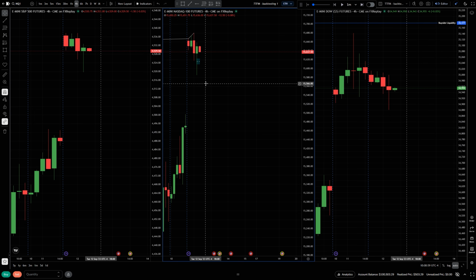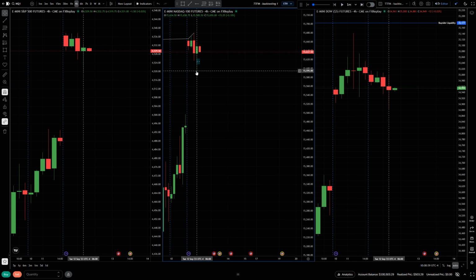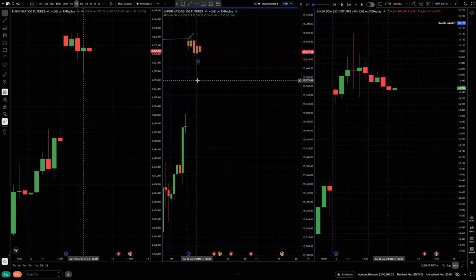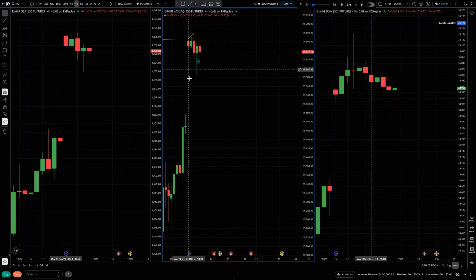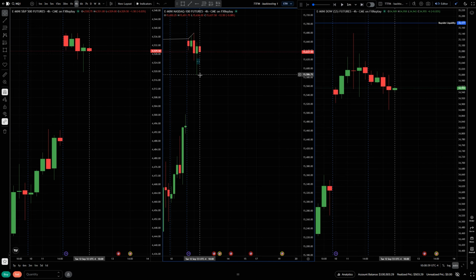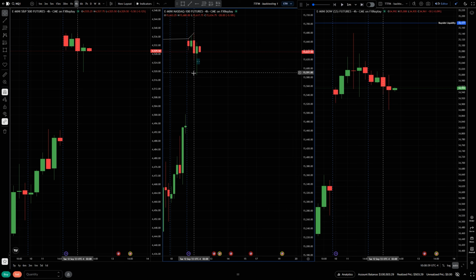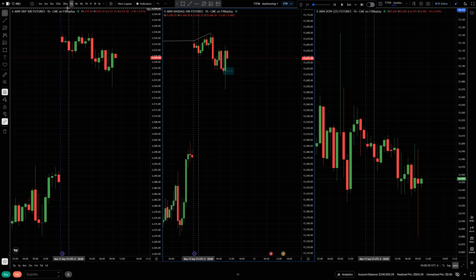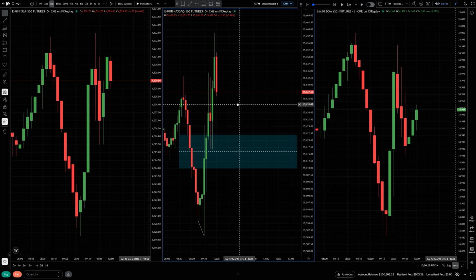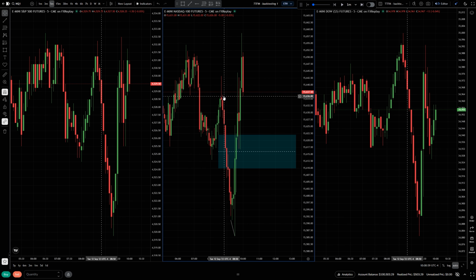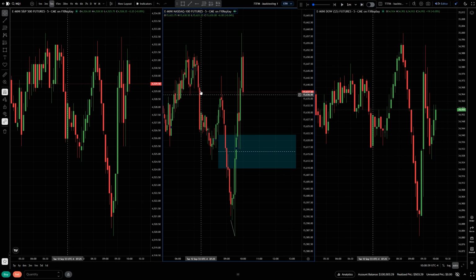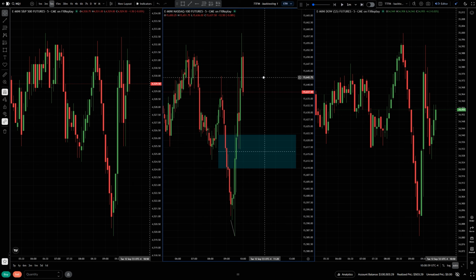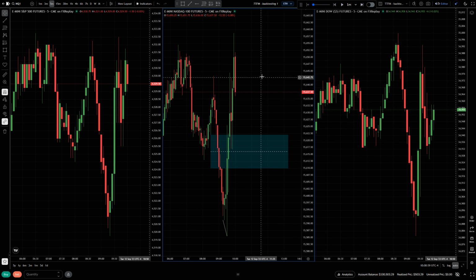Let's look on the 4-hour again. So 4-hour, we closed as a PSP, and we have SMT on the previous day low. So I think this would be a good setup for this low of day. And on a 5-minute chart, we have CISD, we have this bullish breaker here, we have these two fair value gaps that I think we are going to push through and then come back up and see them act as support.